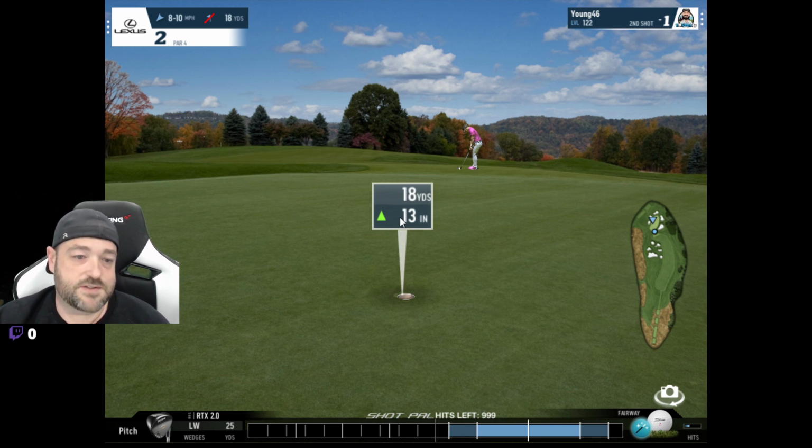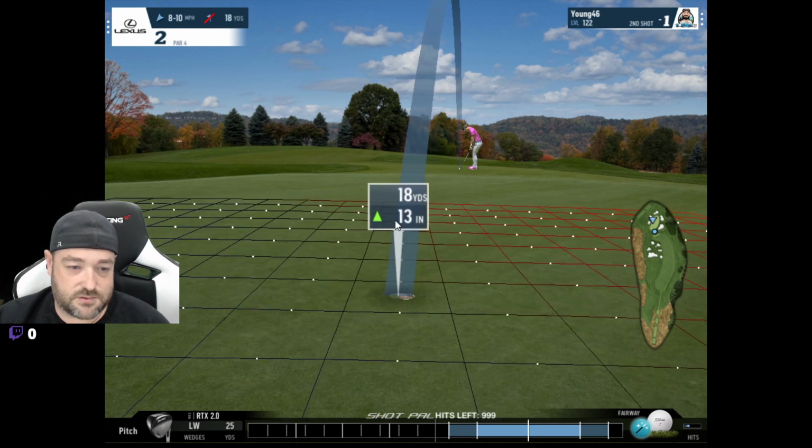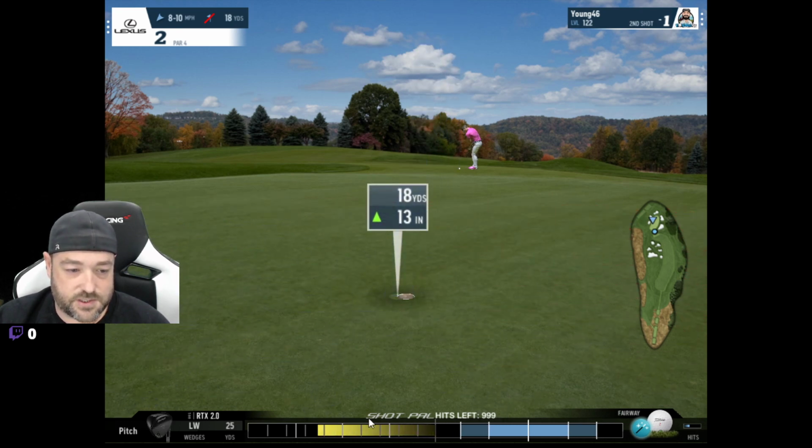Now if I'm trying to make birdie, 64 is perfect. It's going to put me somewhere in this area, easy birdie. But we're trying to hole out here, so I want to be aggressive.